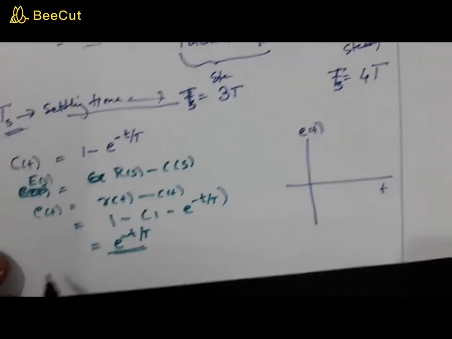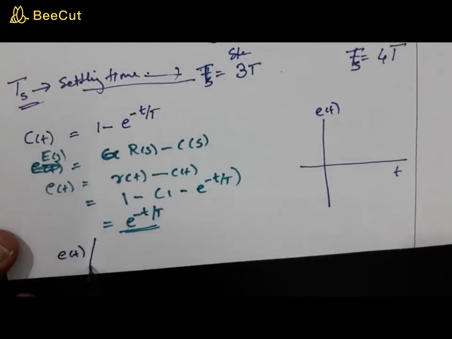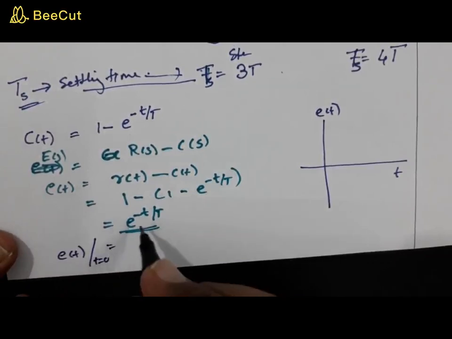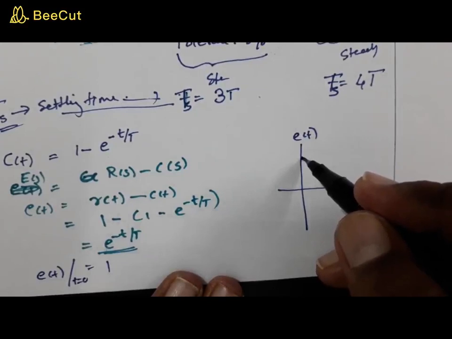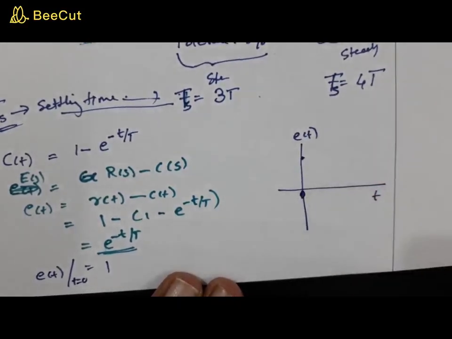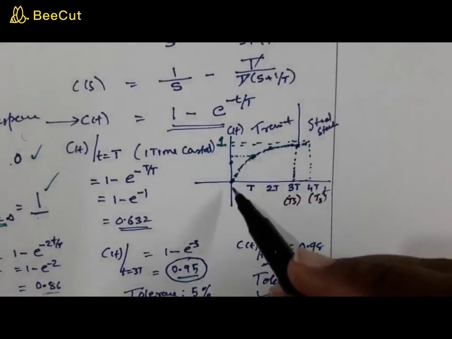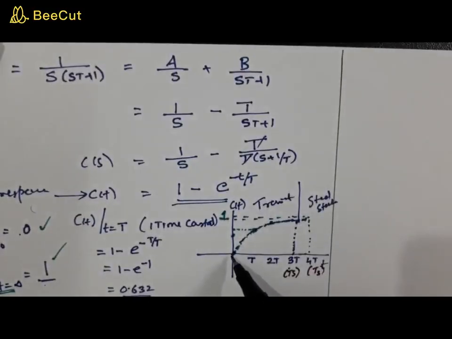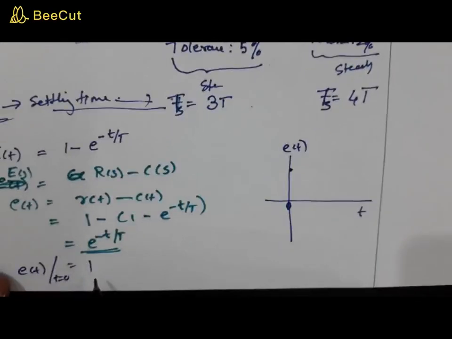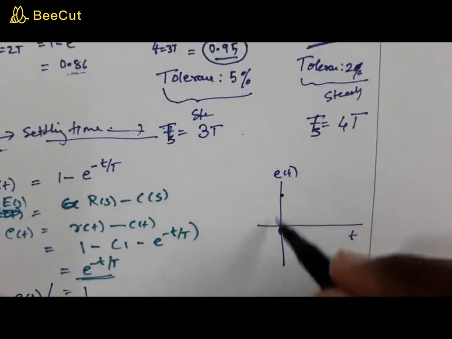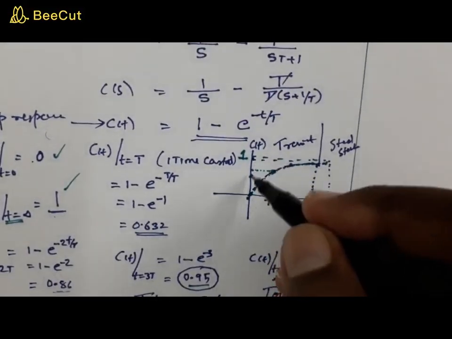Now what happens to E of t at t is equal to 0? Putting t is equal to 0, you will be getting this as 1. So the error is maximum at t is equal to 0, right? That's what this figure shows. When a step input is given to the system, what we expect is that at the very moment t is equal to 0 you are expecting a 1, but you are not getting it in real time. So at t is equal to 0, the error is maximum. This much is the error. So this is a shortage by 1 unit.